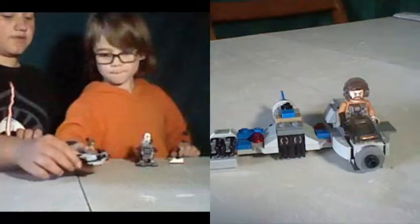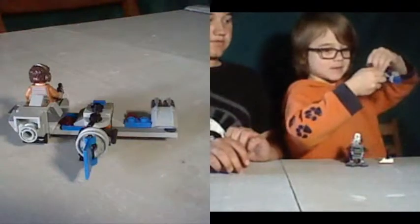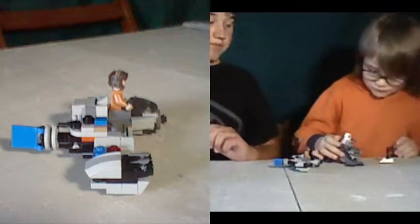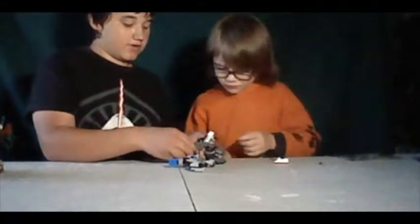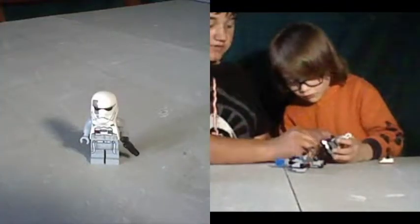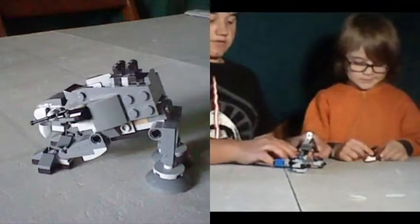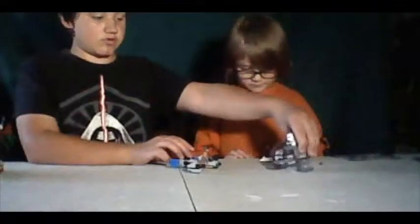Here's the speeder, like the pilot. I'm not too sure if he's a Jedi, but anyway, I remember the battle in episode 8. And here's a stormtrooper guy coming. And in the walker, I remember this from the movie too. And they are battling each other, obviously.